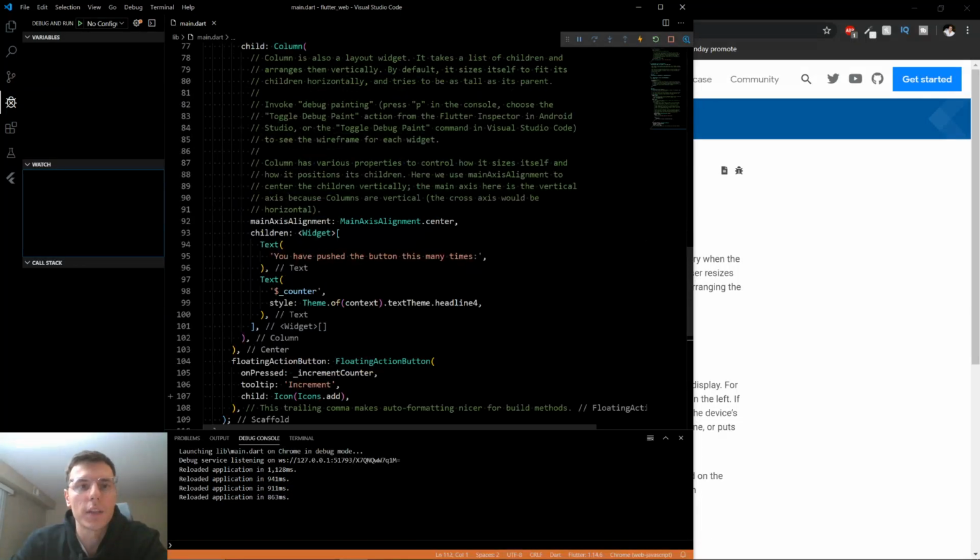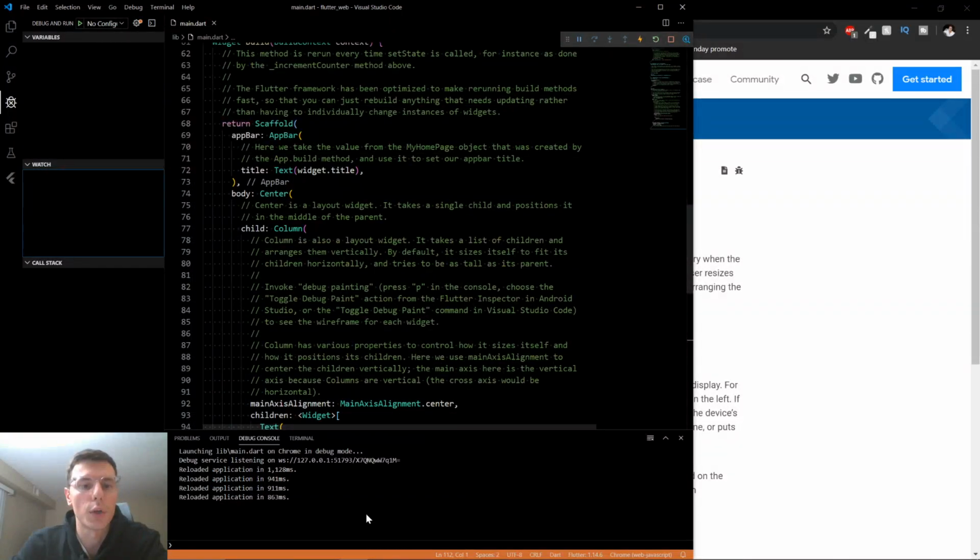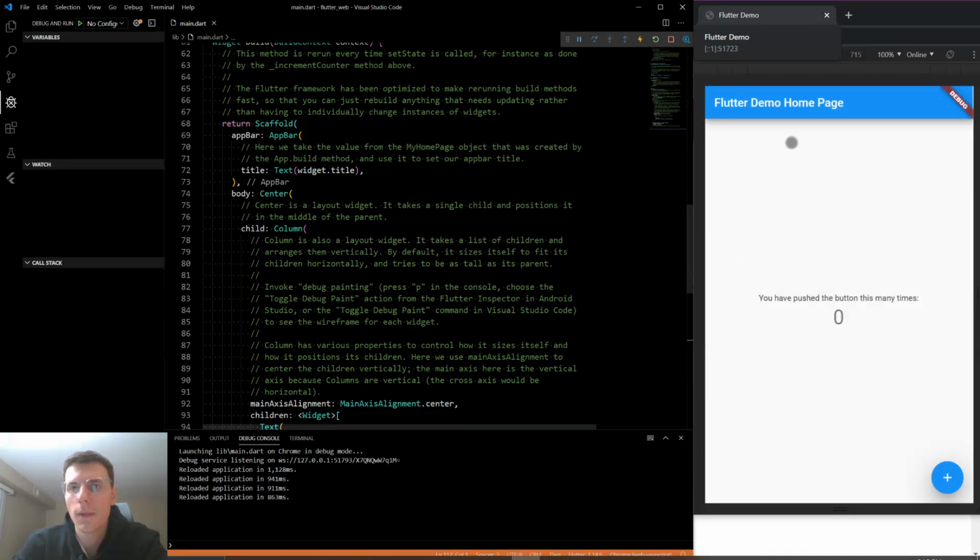All right. So what I have set up is a Flutter web project. Here's the actual Chrome emulator. You'll see it's all working.